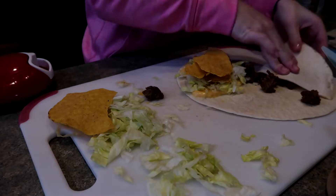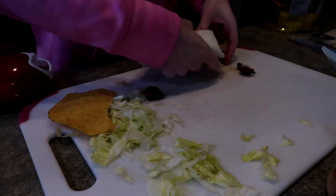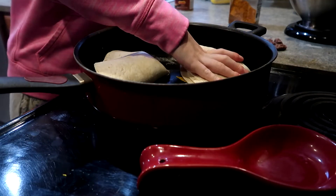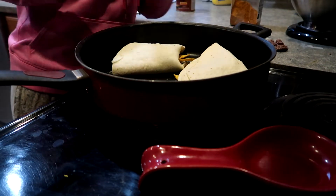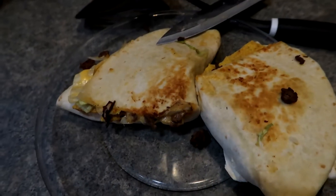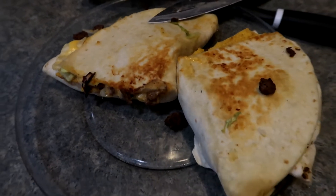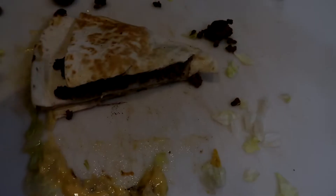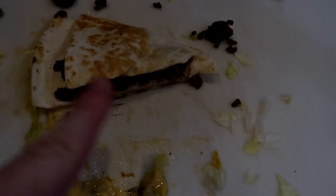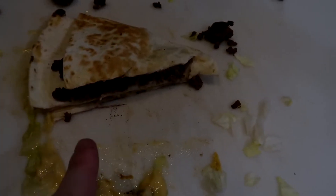I think next time I might just not buy tostadas and just do tortilla chips. Then I just threw them all into a skillet. Here are some of the finished products — I already handed the kids theirs. I cut the kids' ones in half, so my two oldest girls are sharing one.